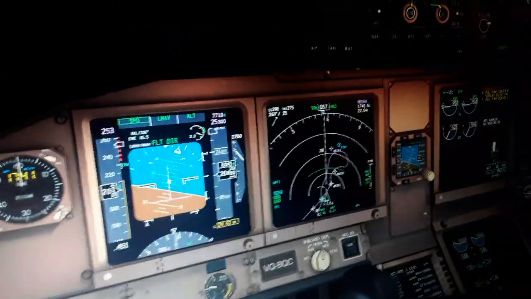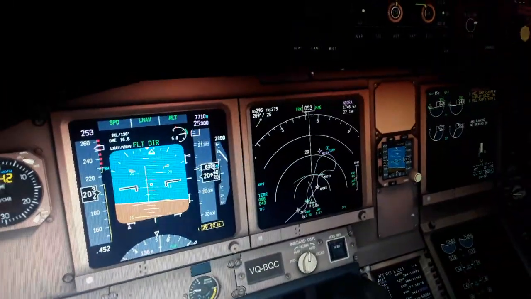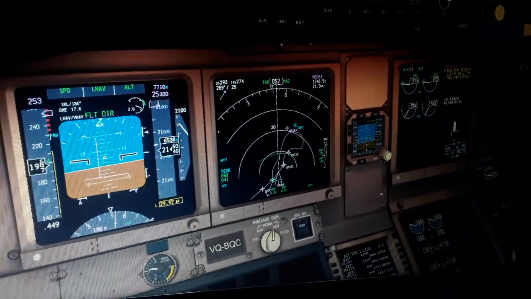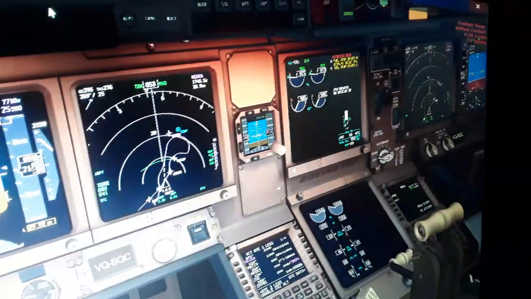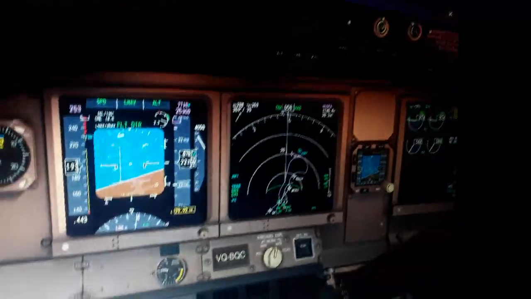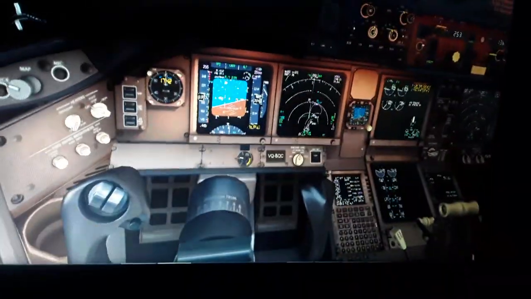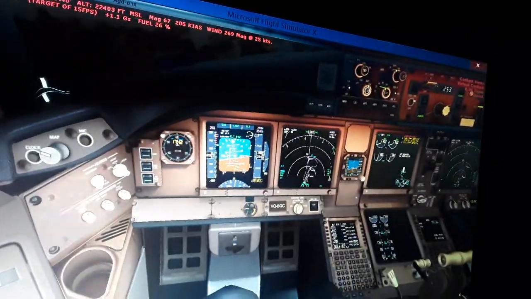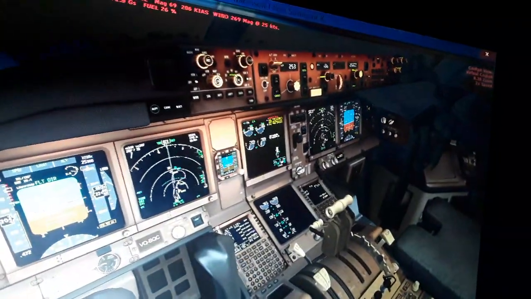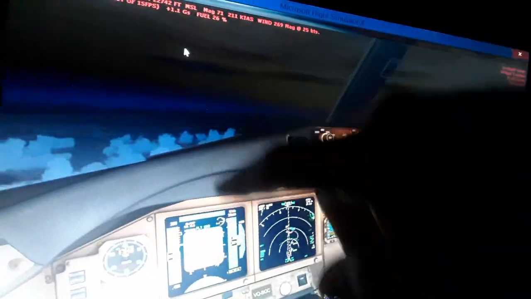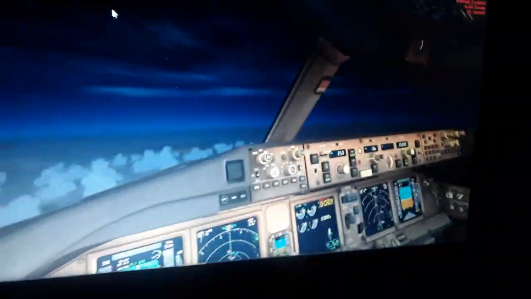So we're gonna fly over for a few more minutes. Maybe slow down the rate of climb at least 32,000 feet. So we adjust the pitch like this, and also the attitude of the airplane. Now we have the automatic thrust set, 33,500 feet. We have Germany in front of us, the Bayern Munich area, and Bavaria.